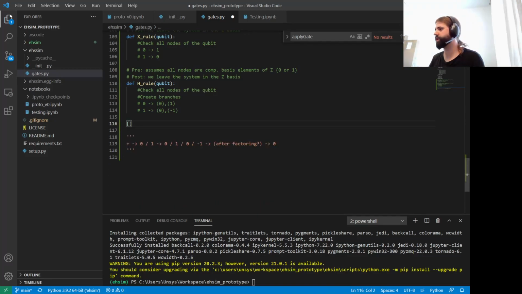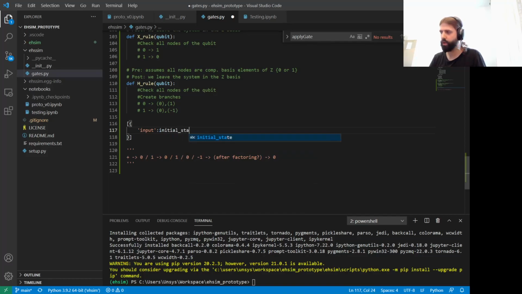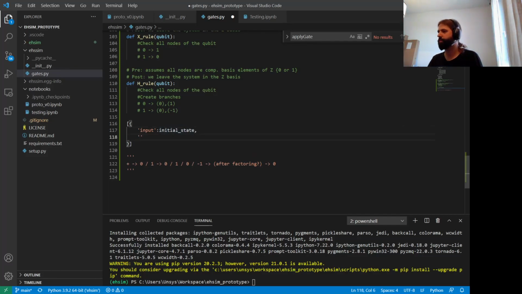I can make it really generic, and then each rule just has a sort of input, right? And here I can just say the initial state, and that can just be a complex number that I match exactly, and then I say what's the output.